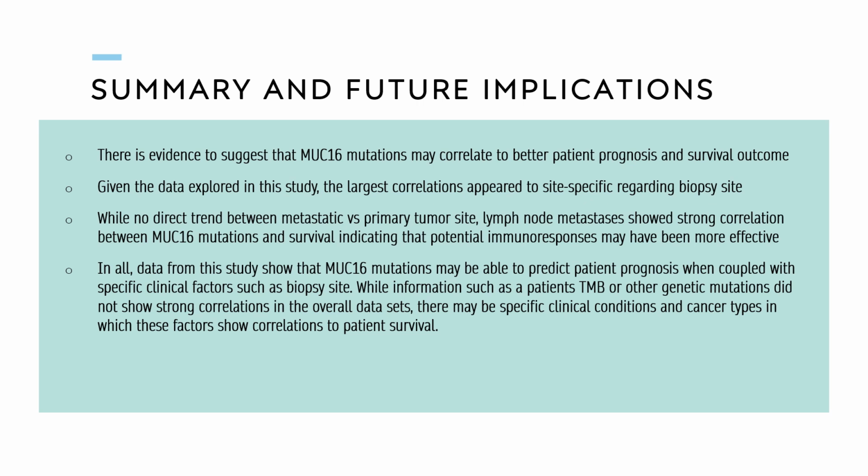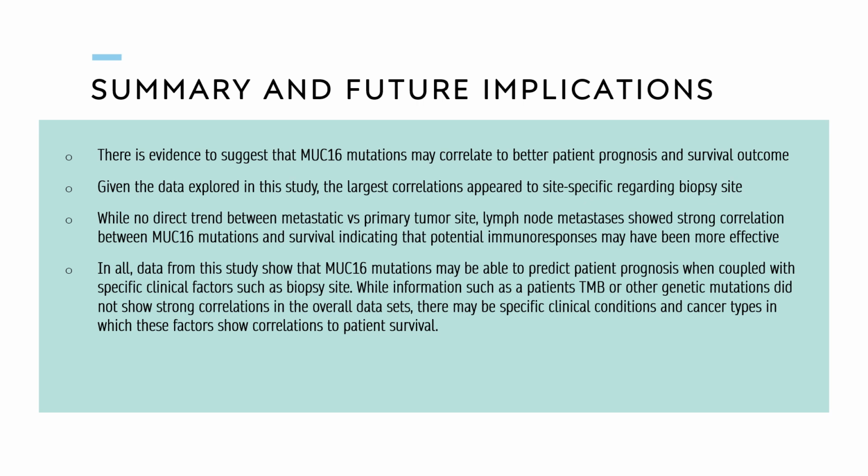So overall, I do think that there is enough data that supports that MUC16 mutations may be able to predict patient prognosis when specifically coupled with certain clinical factors, again, such as biopsy site. I'm not confident in the ability of MUC16 mutations to act as a genetic marker for this tumor mutational burden, and I did not see any strong correlations between MUC16 mutations, other mutations, and an increase in survival rate.